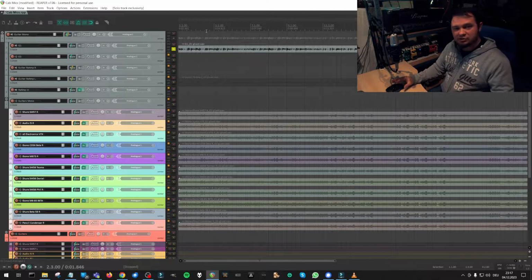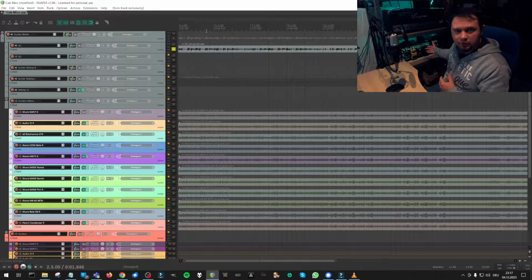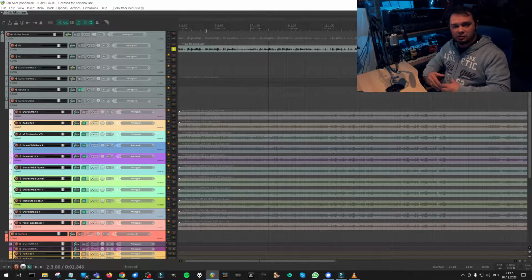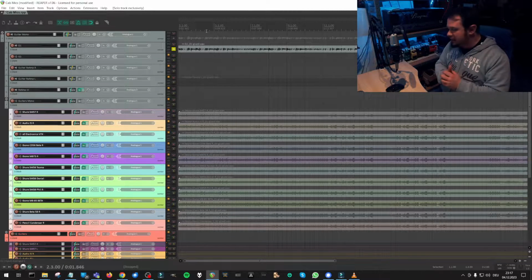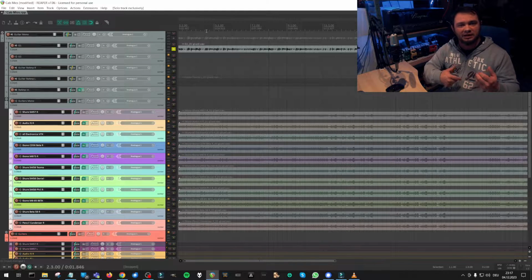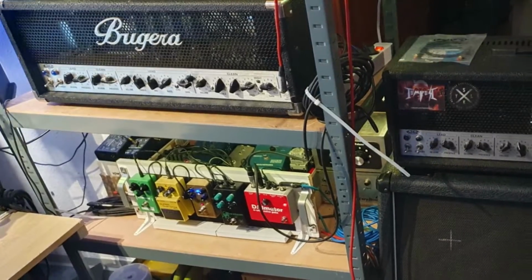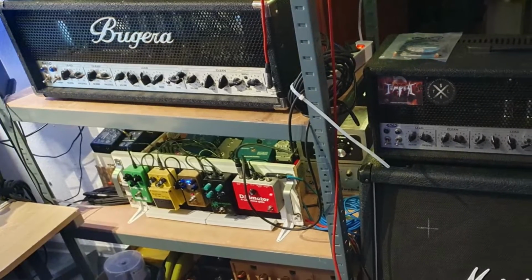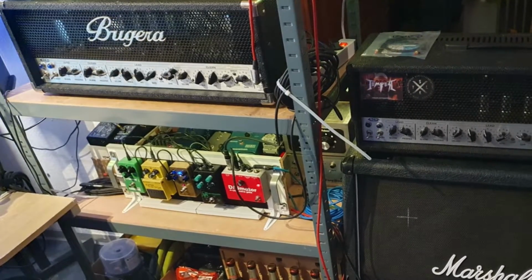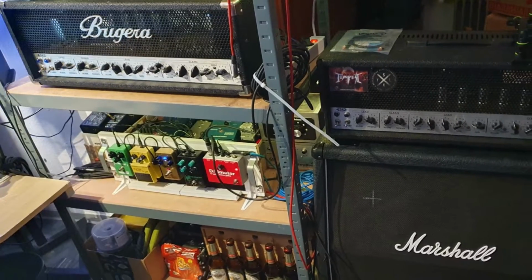Now, this signal is going out of the Audient ID44 into a Palmer Daccapo reamping box where I made sure that we have unity gain so that the signal is exactly the same volume as if I would play the guitar directly through the following equipment. I'm using the MXR Custom Badass Modified Overdrive, which boosts my Bulgara 6262, which is presence modded. This is very similar to a 5150 MK2.